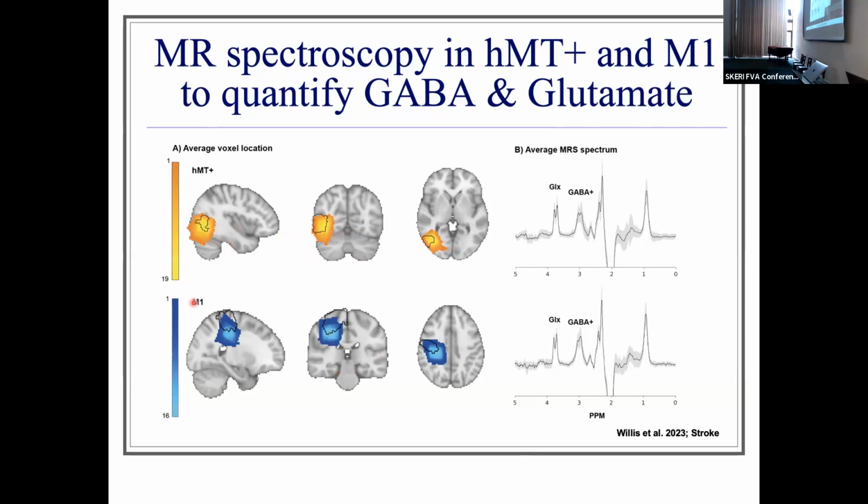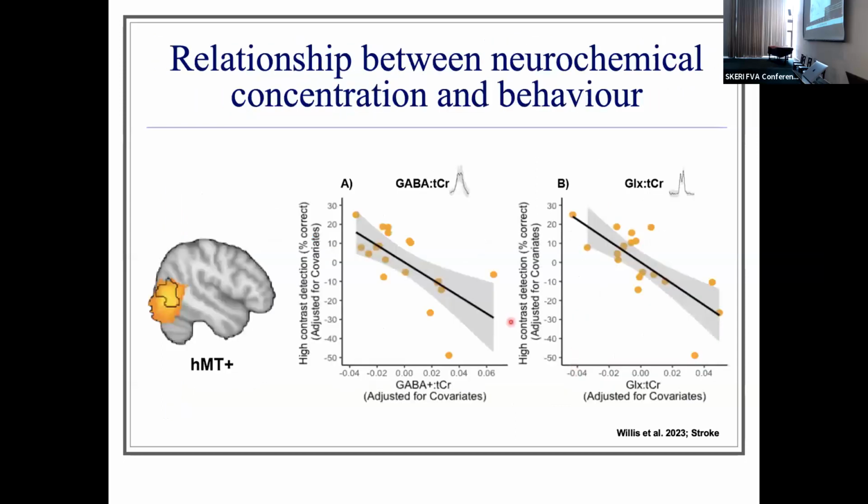And then we had a control voxel, which is on the border of S1, M1. It's slightly low down because you can't have your voxel too close to the edge of the brain. We measured the spectra in both of those. This was done at 3T, so we used an edited sequence, which allows us to better visualize both glutamate and GABA. You're finishing up, right?